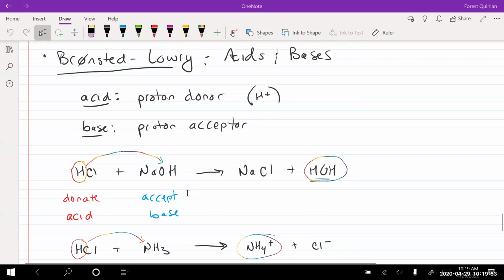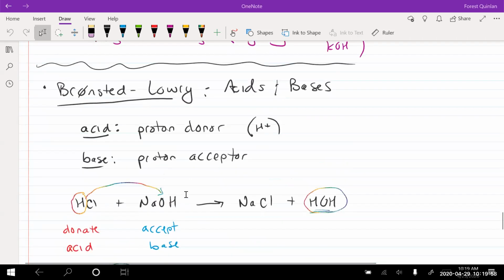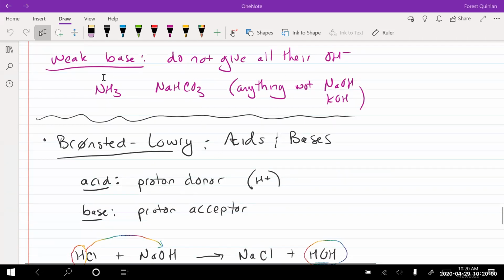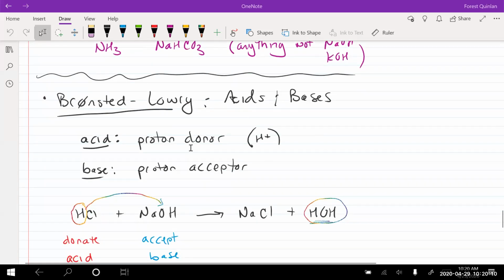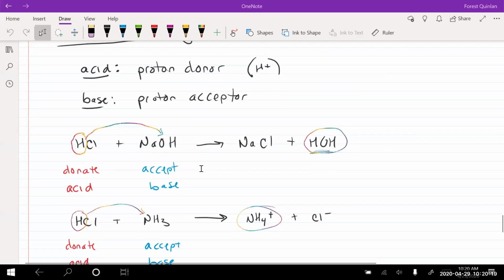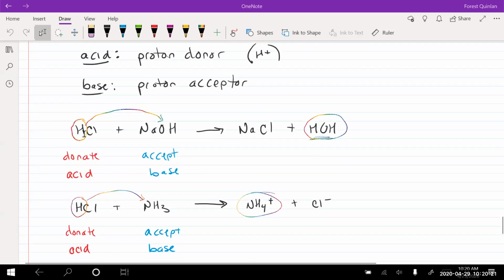At the end of that lecture, I also said, for all of those things that I've been writing up here that don't appear to be bases, say sodium hydrogen carbonate or ammonia, because you don't see an OH in there, these other two guys got together and came up with another definition where they just ask, is somebody donating the H plus and is somebody accepting it? Even if it's not making water, if it accepts it, we're calling it a base. And I started out with an easy one here of hydrochloric acid and sodium hydroxide. The base, we can clearly see an H going to an OH to make water.